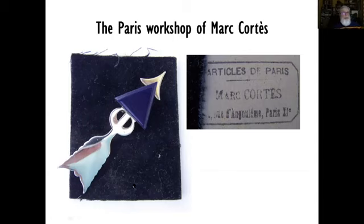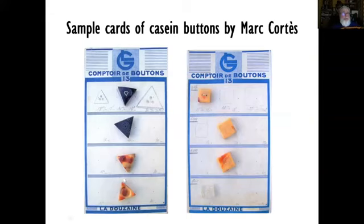Here we have an example of a brooch, very strong Art Deco geometric representation of an arrow with just a little Casein jewel on it. But I wanted to include this one because it does have very clearly the name and the address of the workshop. And there are fabulous sample cards of Art Deco enamel buckles. My other examples are, again, Casein that has these very interesting Art Deco designs. So because of the material I've seen that's coming from this workshop, it doesn't seem to date from after World War II. So I suspect maybe the workshop was closed up in 1939 or 40, and the contents have just been sitting in someone's attic or basement or barn since then. And Mr. Cortés, who knows whatever happened to him. But I think, again, for people who like research, this would be a great project for somebody.